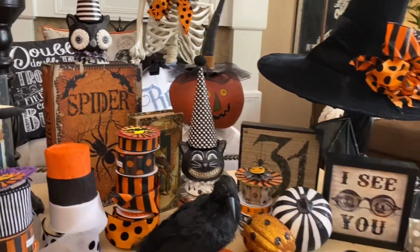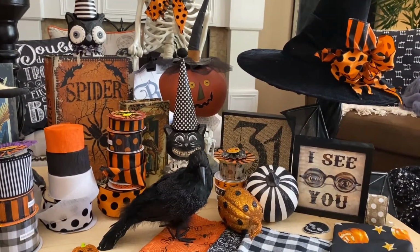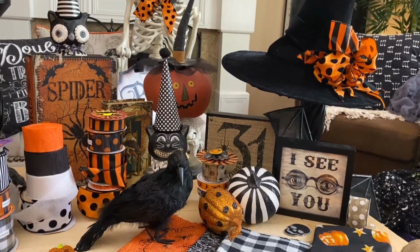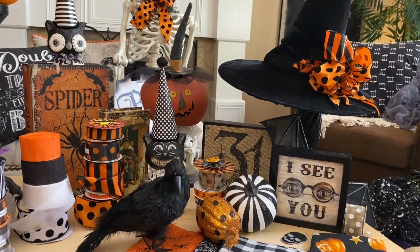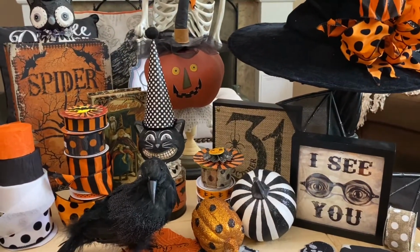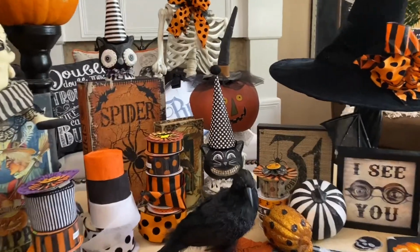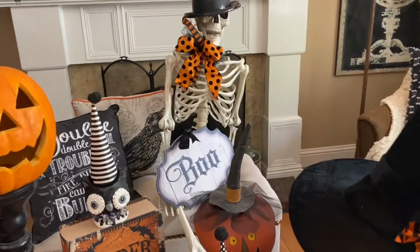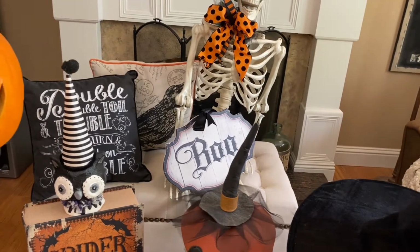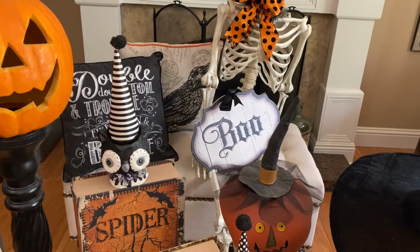That is classic vintage looking. It looks like something that was made in the 20s, 30s, 40s, like that. I lived in the 50s and I don't remember seeing that particular type of style. And I love my goofy pumpkin. He looks like he's, I don't know, spaced out, I guess you'd say. And in the back I included a boo sign and a double bubble, toil and trouble pillow, and a crow pillow also.